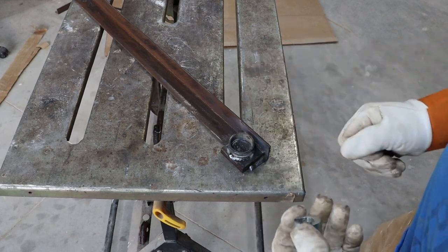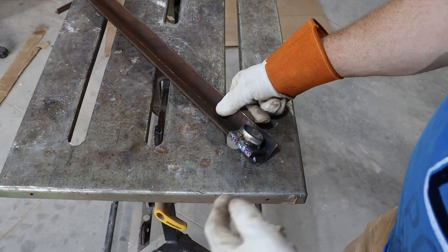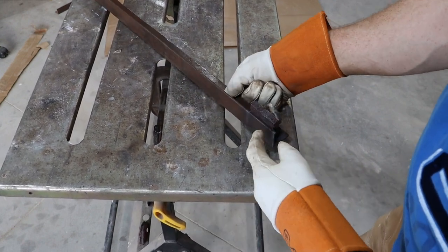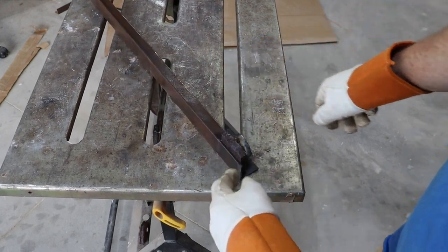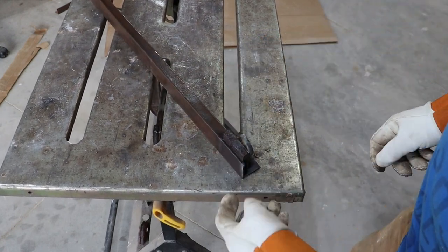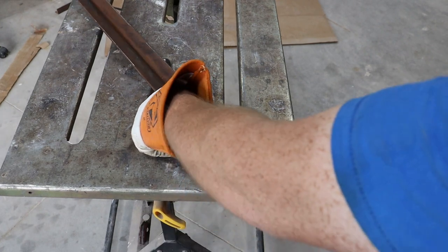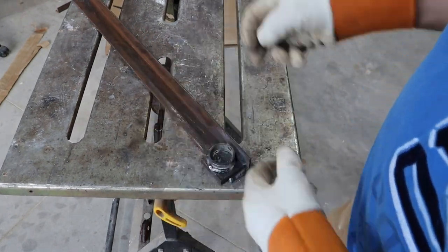It's not really structural at all. But what I'm gonna do is paint this up, and then I'm gonna use fluid film to spray this, because you can tell how messed up this metal is. Obviously, it'd take a while to sit there and work at this and try to get all of that rust off. So I'm not gonna mess with that. I'm just gonna fluid film it up because I'm probably gonna be storing this outside anyway. And that fluid film's good because it'll creep into everything and keep everything protected.